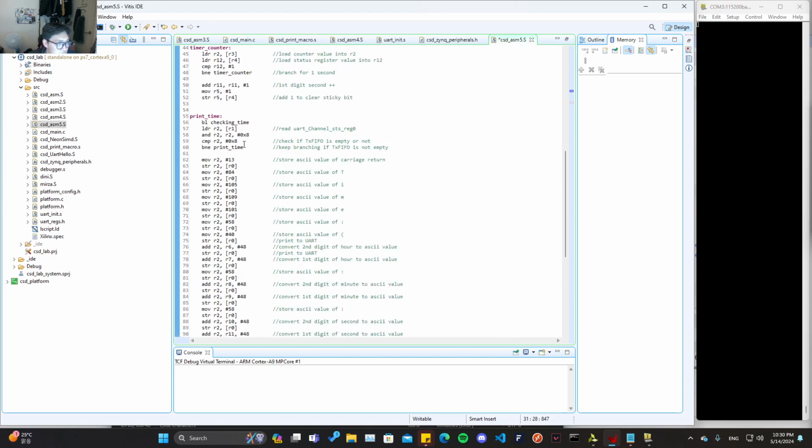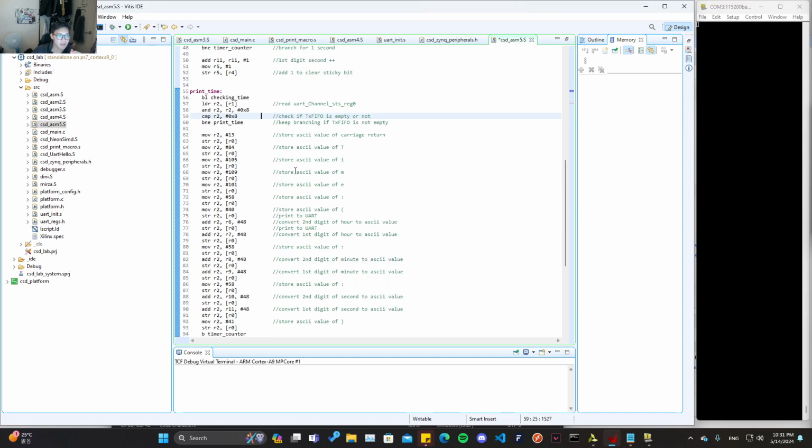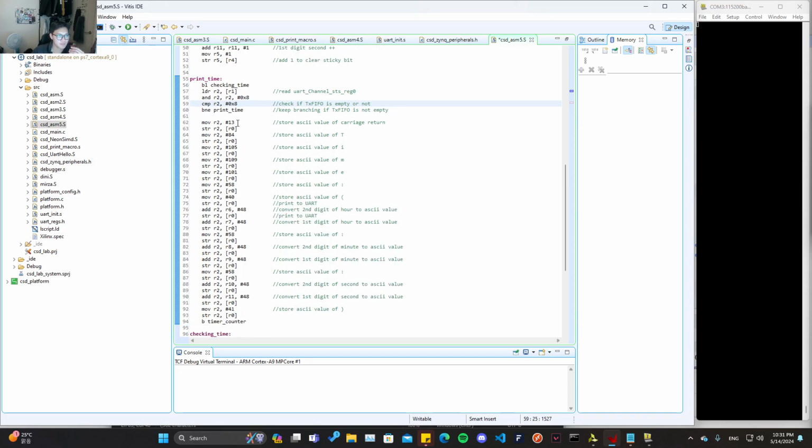Then in the print time area, we will print all the time. We read the UART channel status register first, and then check if the TX FIFO, first in first out, is empty or not. If it is not, we keep branching until it is empty. When it is empty, we proceed to print the time.